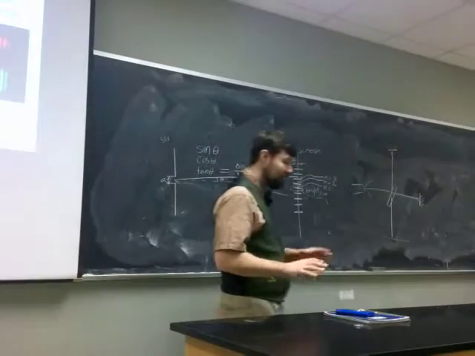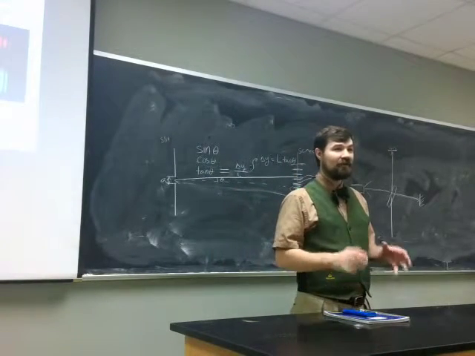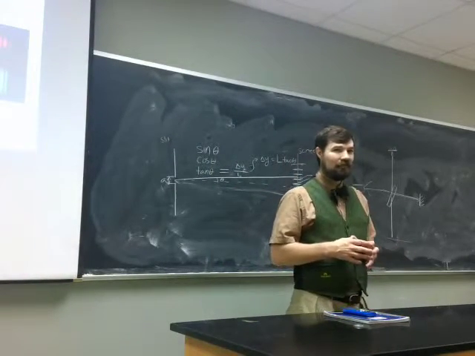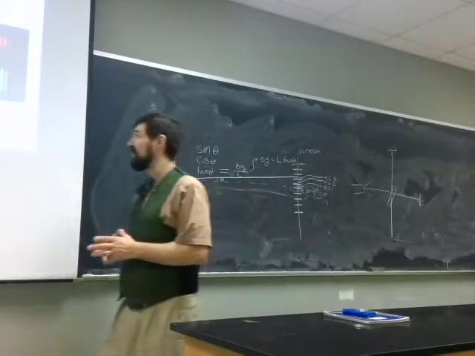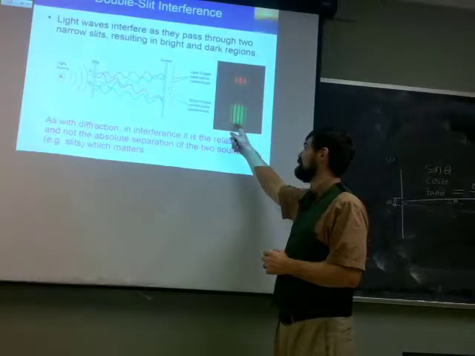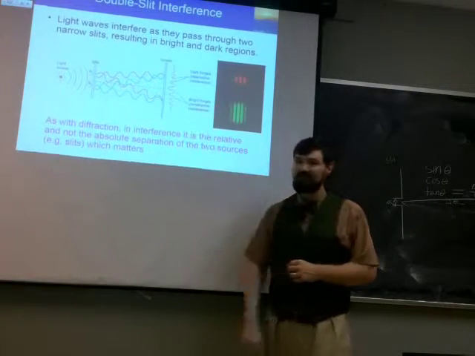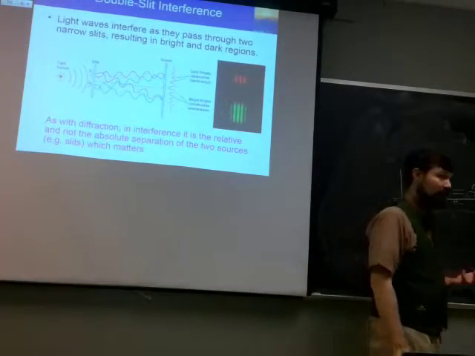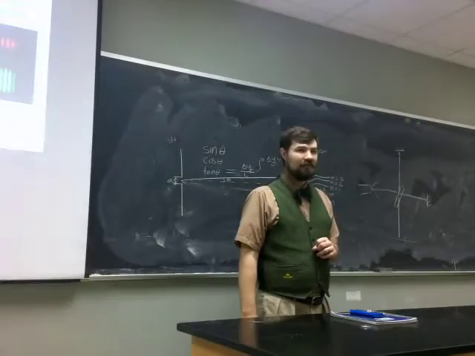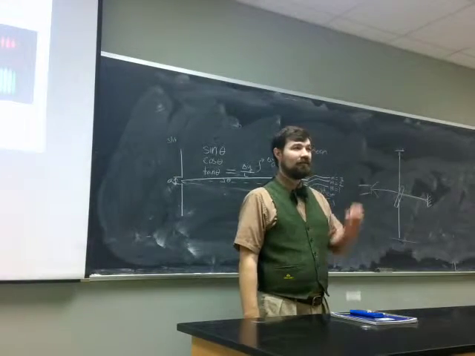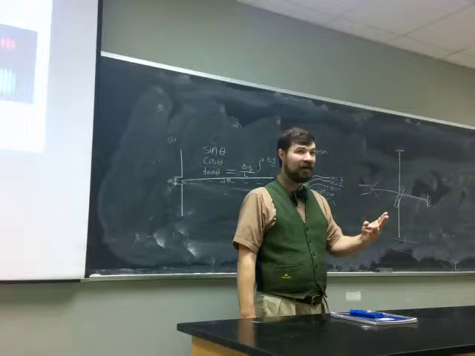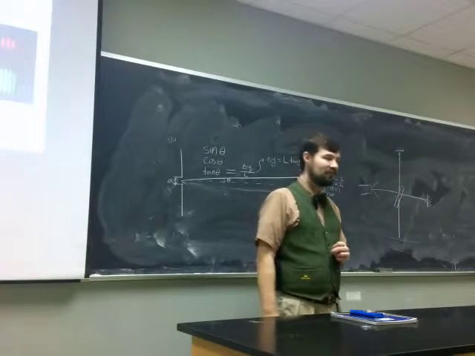But if you ignore the fact that each one has a diffraction pattern, and you just want to figure out the interference pattern, in other words, how far between this and this, as opposed to this and this, then the double slit's easier. Because the double slit is only two sources, not many sources.